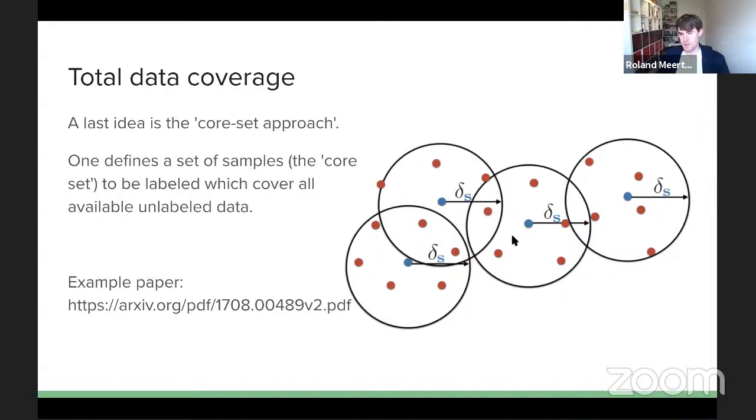So if you would label the blue set, you are kind of hoping that the other points are the same class as the nearby blue points. This is also relatively easy to implement, which can be a good start. Then, of course, you don't know if the other unlabeled points are actually the same class, but at least you try to cover your entire data space a bit.